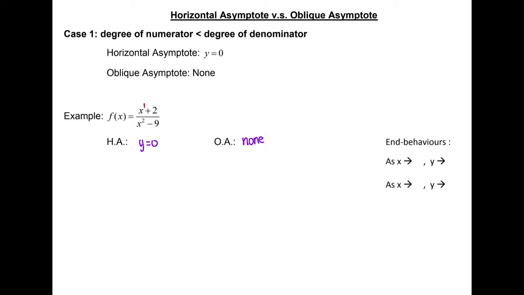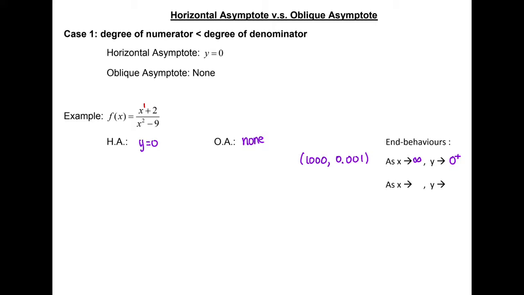Now, let's check the end behavior of the function along the horizontal asymptote. In order to check the behavior on the right end, we have to let x approach positive infinity. Here, we're going to use x equals 1,000 to substitute into the function to find the y value, and we will get y equals 0.001, which is almost 0, but a little bit higher than 0. So we can write as x is approaching positive infinity, y is approaching 0 from above.